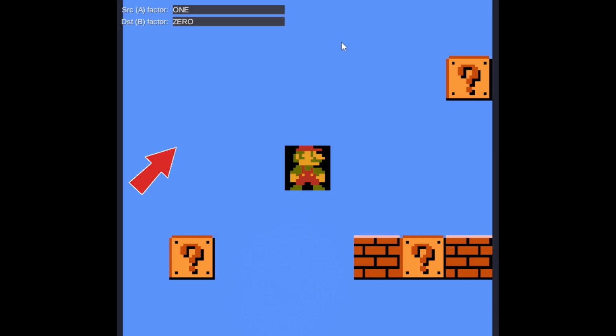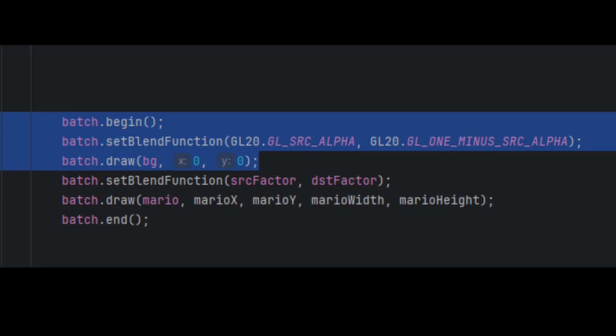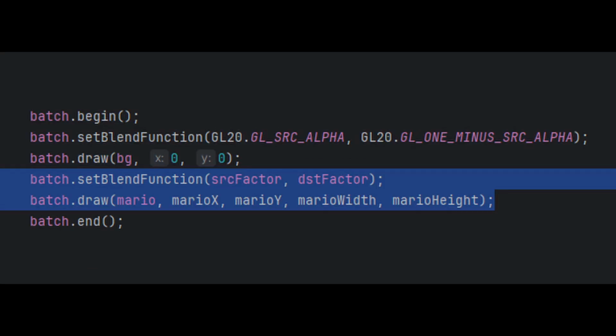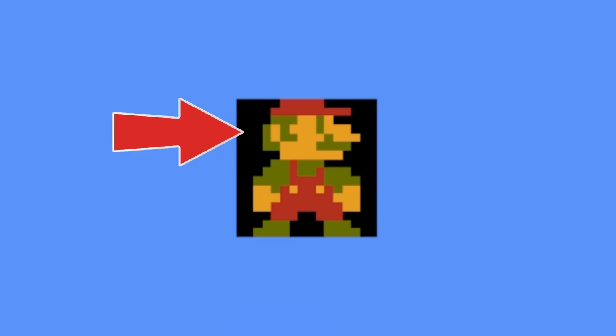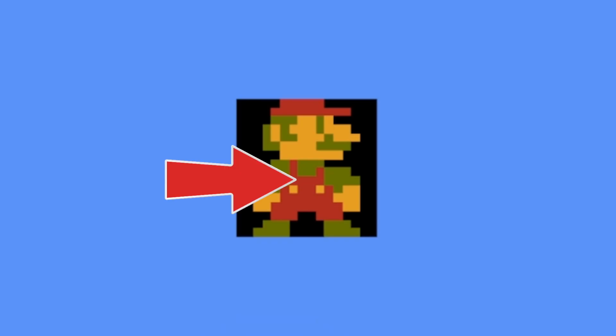Note that the background is still being drawn. This is because we've already drawn the background as normal earlier and entered it into the frame buffer. Then we set Mario to be our source image, which means that Mario is the only image we care about drawing at the moment, and thus only the region of Mario's image gets affected. We can see that as expected, only Mario's colors are getting drawn in this region.